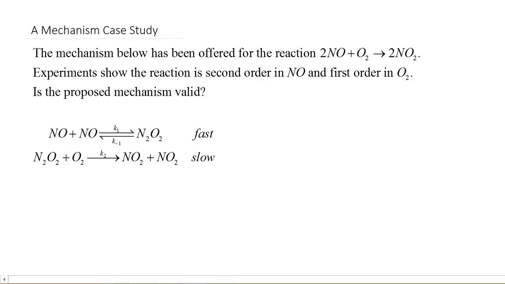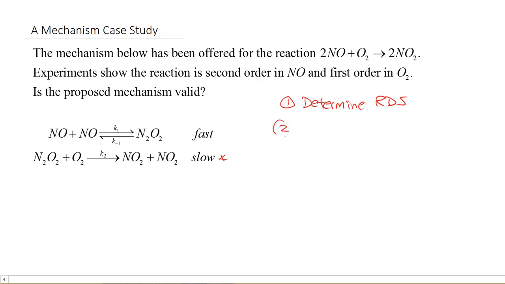So when you see a mechanism problem in Chem 1212, this Gen Chem problem, there's really only one way to go about it. And we're going to assume that our mechanism is going to be given some added information, not just the steps, but also how fast the steps go with relation to one another. And our goal is to find the step in the mechanism which is called the rate determining step. And for us, that rate determining step will always be the slow step. So the first thing we're going to do is, one, find the rate determining step. So the rate determining step, and we see that that's step 2.